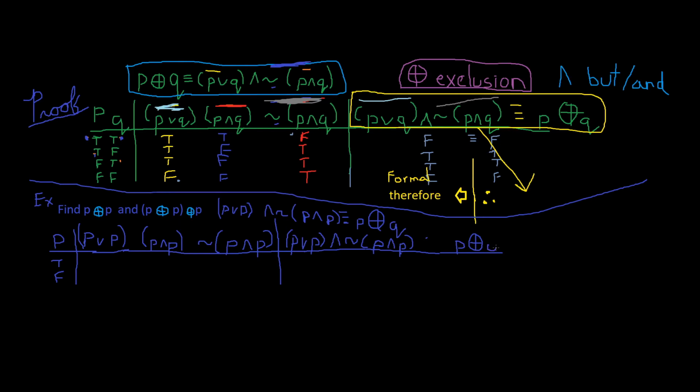And so that's the whole point. If you could find the proof for something, you could work out any example. And so if you haven't already, we're going to take a look at this. And so we have P or P. And so we're taking a look at two P's. And so I'll write one more P.